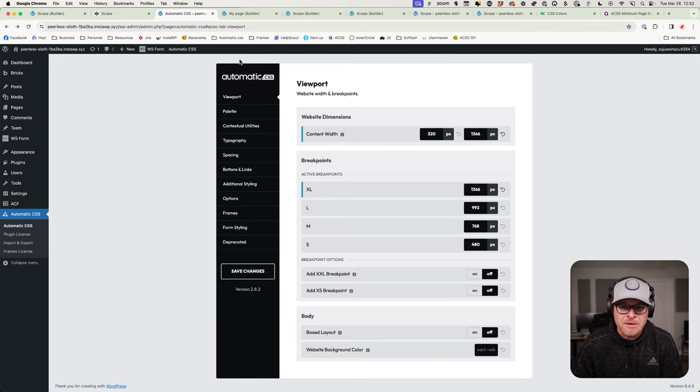In Automatic CSS, it's called content gap because that's what makes sense. It's a gap between your content. That's why it's called content gap. Well, why does content gap exist? Well, it turns out if you use space M between all of your content, guess what? You're going to use space M in many other different contexts as well. You might use space M in your header. You might use space M in your footer. You might use space M in some other situation that we don't even know about.